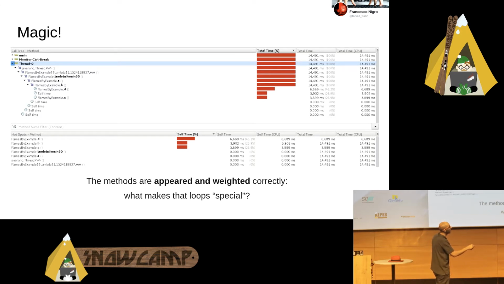And here we have the total time instead, that includes not only the time spent inside yourself, but even calling others. We can immediately see that the samples collected by JVisualVM totally make sense. Indeed, we have B and C that were performing EVWork, and indeed that's the width of the red bar, while D was performing twice EVWork, and indeed we have twice the amount.